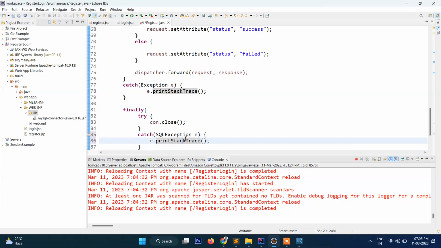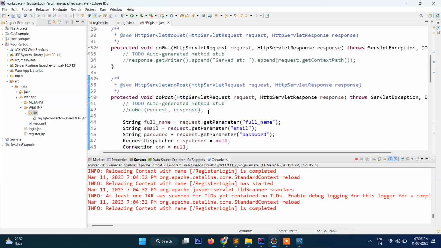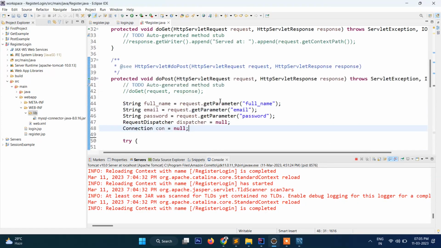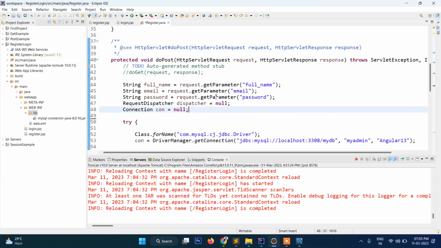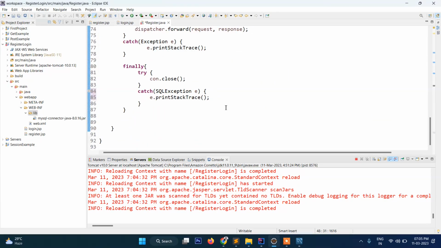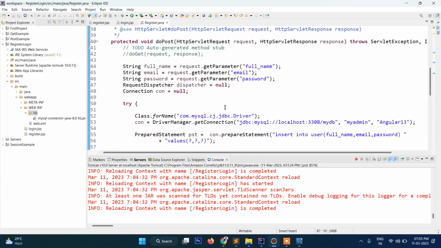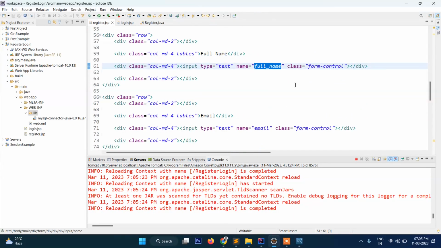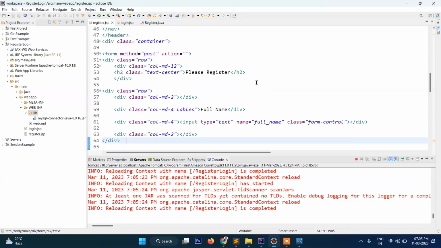Okay, so guys, this is our code which we should test now. Save it, and then let's go to our register page and run again. And yes, one more thing, we need to provide the action here.